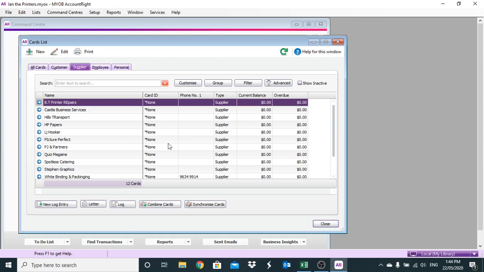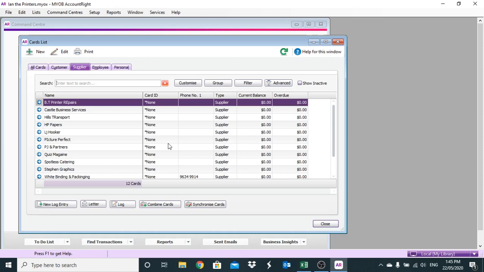Hence, we want to enter the invoice details in the system so that our aged payables report is accurate. So we know which invoices require payment based on the dates they occurred. And you'll see the aged payables report, how it works, in a moment when we generate that report after we enter the invoices in.